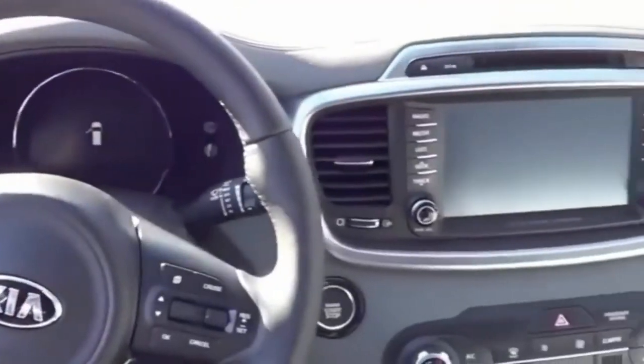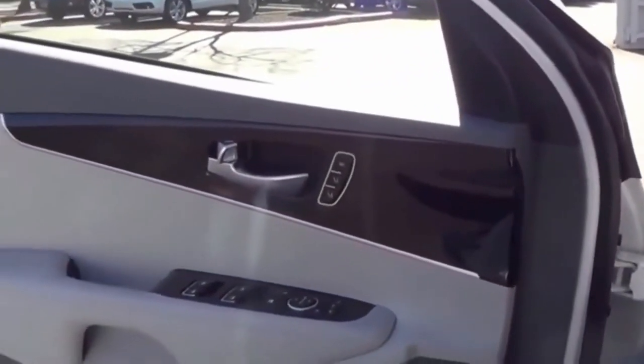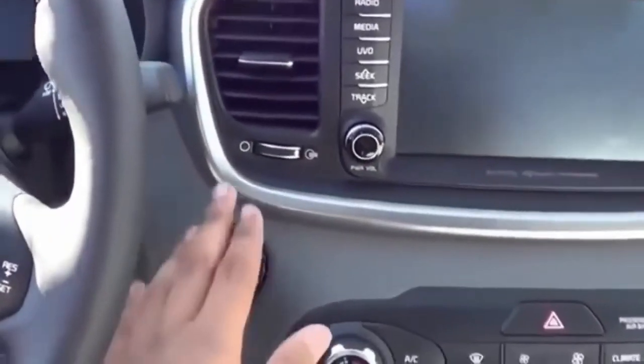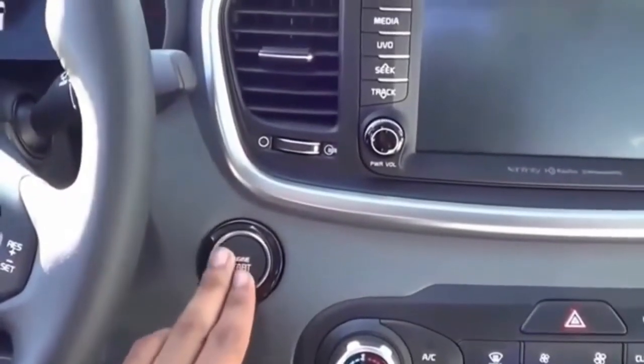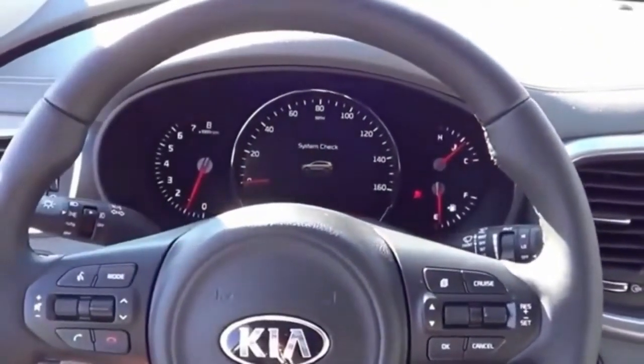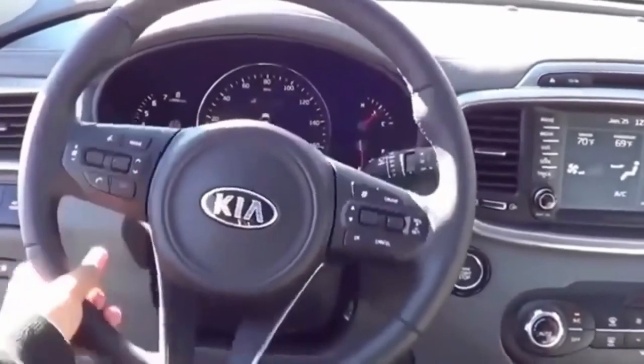Now, stepping on inside of the new Sorento, as you can see, it's a fairly high-quality looking cabin. And what they really improved on in the interior the most over the previous generation was build quality and materials. It's a lot better in this generation Sorento than the last one. But pretty stylish looking cabin design. They do have push-button ignition, of course. Just put your foot on the brake and hit the button to start. And what you're hearing is a 3.3-liter V6. Leather-wrapped steering wheel. Love the steering wheel rim, has a decent grip to it.